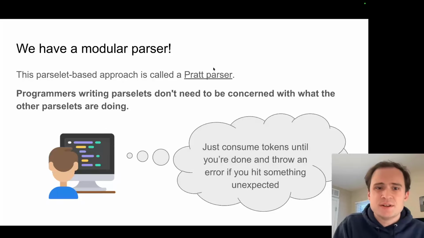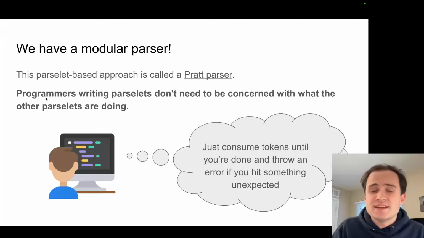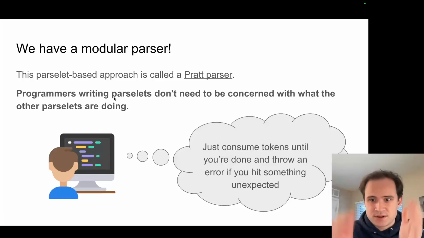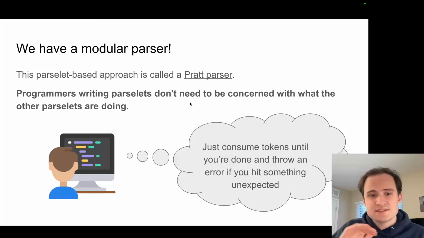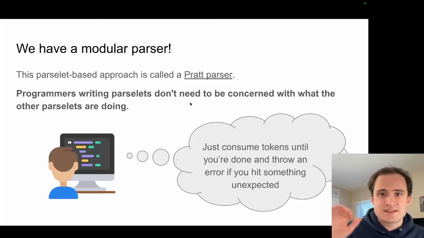This is based on what's called a Pratt parser. And the idea is a programmer writing a parselet doesn't have to be concerned with what the other parselets are doing. Just focus on your thing. So you just consume tokens until you're done. And if you hit something unexpected, throw an error.